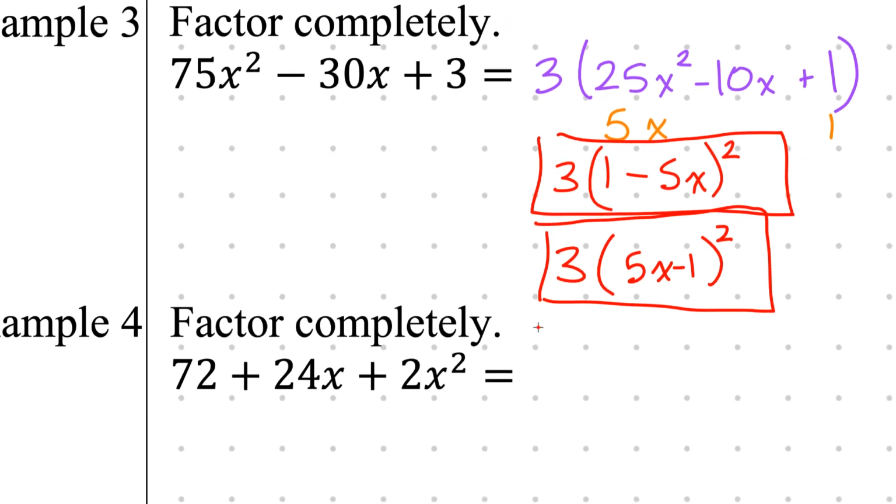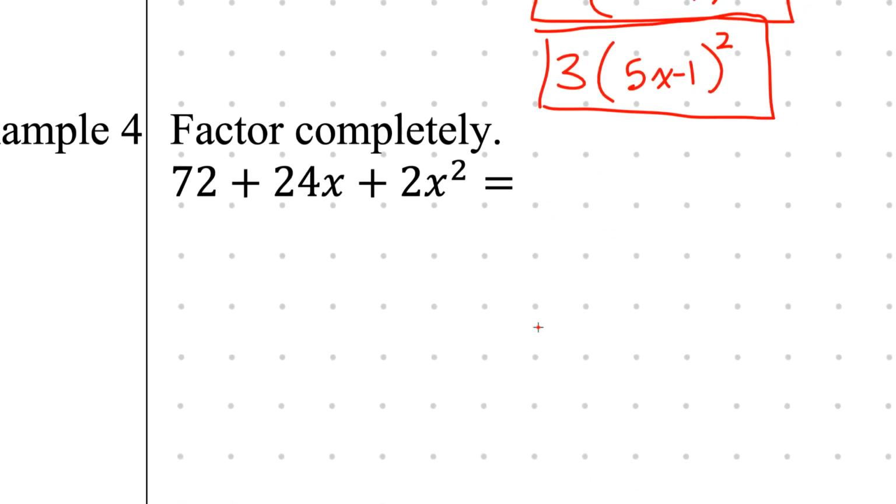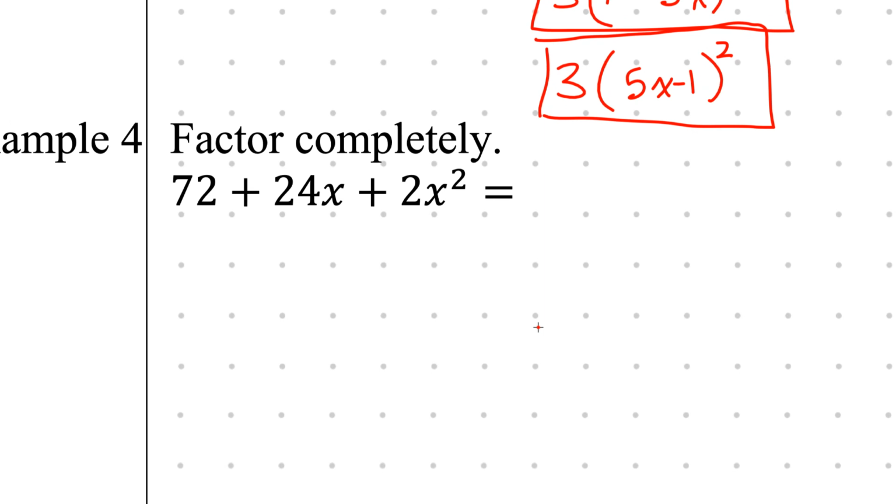All right. And our final example. Number 4. What do we do first? Wyatt. Factor out the GCF. Cool. Do you mind letting Jade do that, since you did it last time? Okay, it's coming backwards too. And therefore, when I factor out the 2, it's going to give us 36 plus 12x plus x squared. There it is. All right, let's verify.